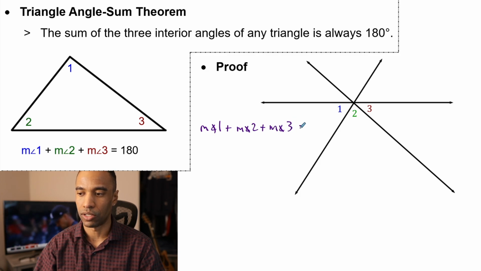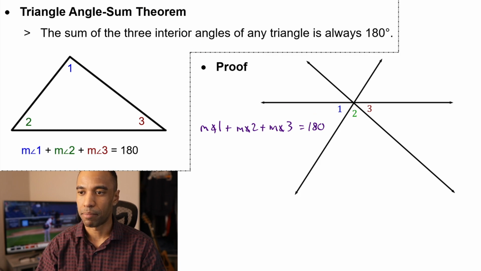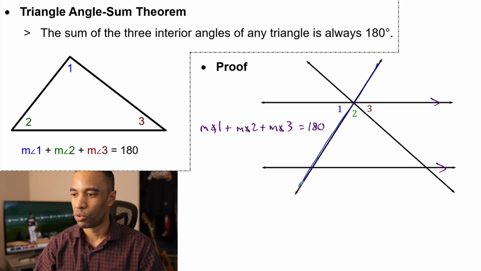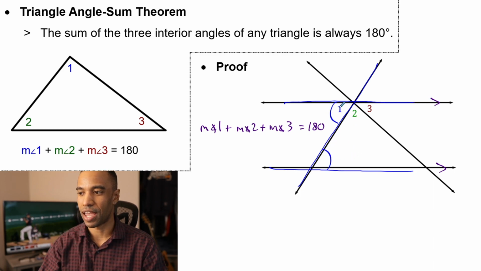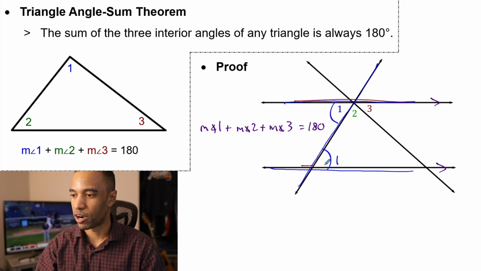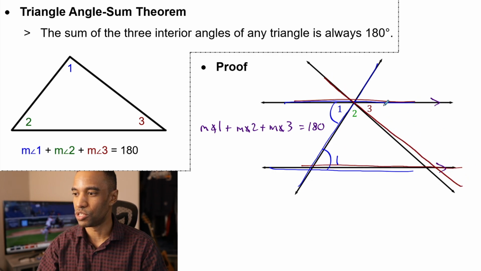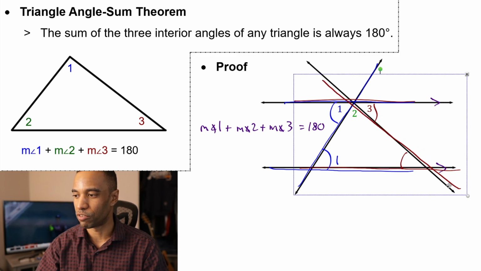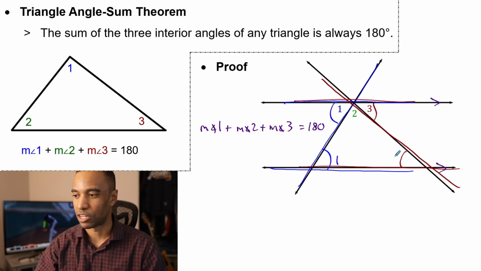Well, let's make a triangle out of the information that we have here by me drawing right here a parallel line to this information. So if this is parallel to this, guess what we have, guys? Take a look. Oh, a transversal with two parallel lines. You know what we have here? Alternate interior angles. If this is 1, this is 1. And over here, what do we have? Oh, two parallel lines cut by another transversal. You see that 3 right there? It has another alternate interior angle right there. And when two parallel lines are cut by a transversal, it is indisputable, guys, that should also then be a 3.